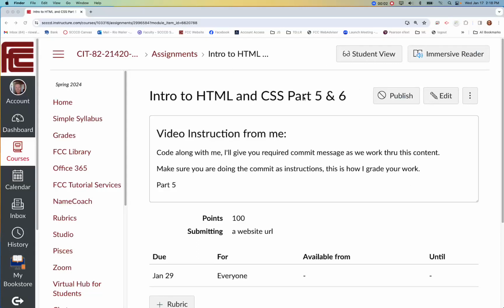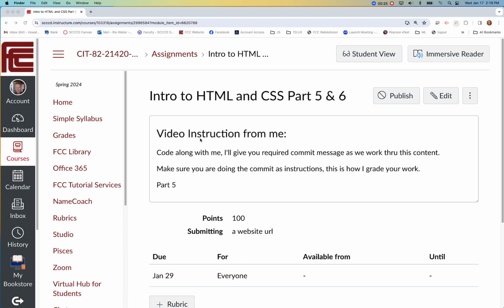Okay, so for this week, for part 5 and 6, let's actually build something because I think it's more fun. I was looking back and I think hopefully now you have the basics for how you set up your dev environments, how you use live server and some of the HTML and CSS. But now let's actually build a little something because I think that's a little more fun.